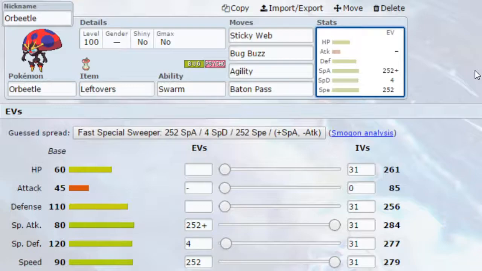EVs, I've gone for max special attack and max speed with a Modest nature, so more special attack, less attack, and 4 EVs in special defense. You could actually run this as max HP and max special attack, or max HP and max defense, or max HP and max special defense. There is a variety of different natures there as well that you could try out. But yeah, this can be run in several different ways depending on what you're personally wanting to do.